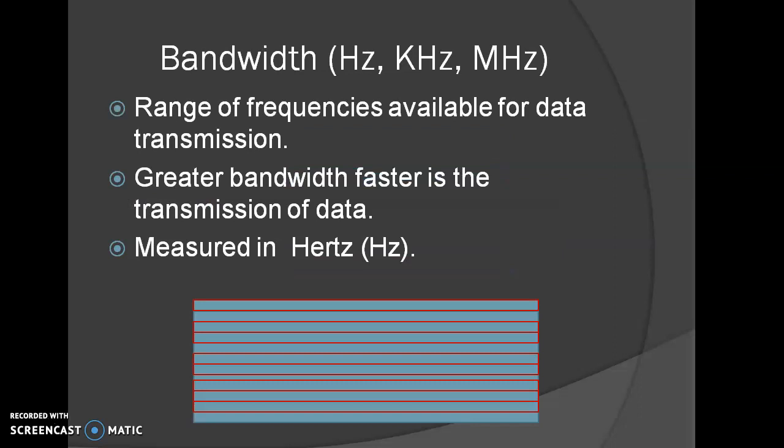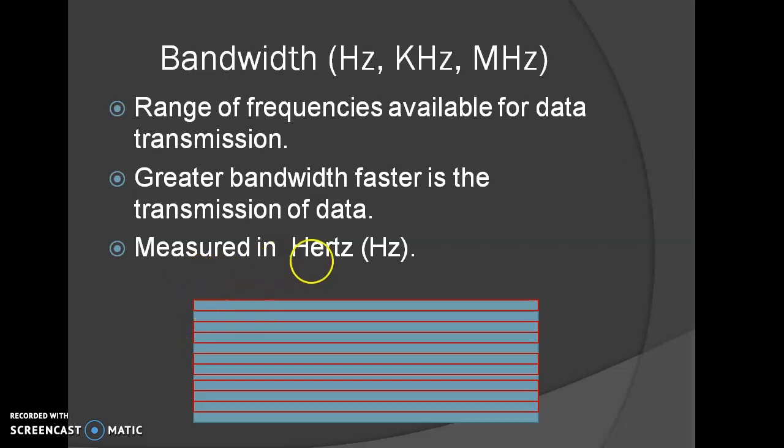The next one is the bandwidth. Now take this example here. Consider this to be your communication channel. This is the communication channel that is provided to you to transmit your data from the sender to the receiver. Out of this allotted transmission channel, say this is your wire, depending on how much capacity is allotted to you to transmit the data, because you will not be using the entire channel, right? So a specific amount is allotted for you to transmit your data from the source to the destination.